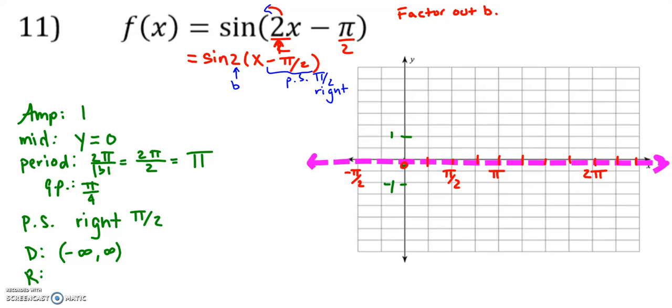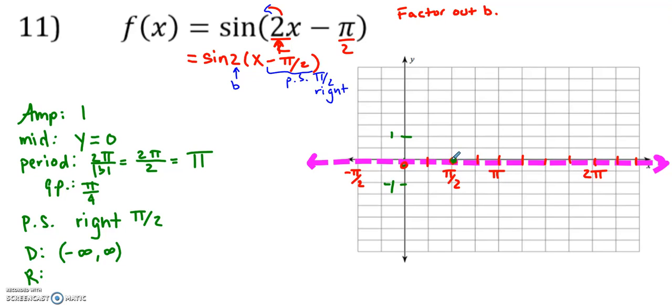So let's go ahead and plot these points. Let's use blue and sine on the line. I'm starting typically on the line, but I want to go my phase shift of right pi over 2. So that means I'm shifting to pi over 2 and making my first dot. Let's see if I can get a different color. There we go. So that's where I'm starting. That's my sine on the line right at pi over 2.